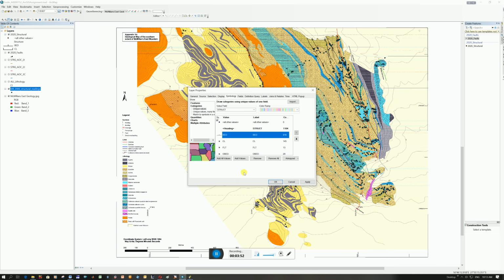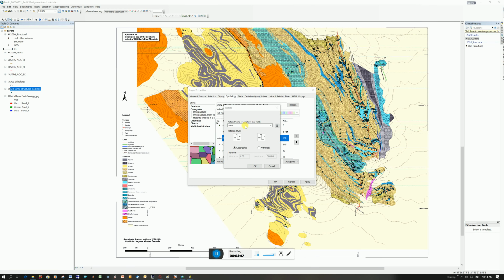We can rotate this, so we went to advanced rotation. For rotating points, if you go here to direct, I've double checked this, this direct is the direction of dip, so it's 90 degrees from the strike. Remember, we clicked on geographic and clicked OK. Let's see if this works.